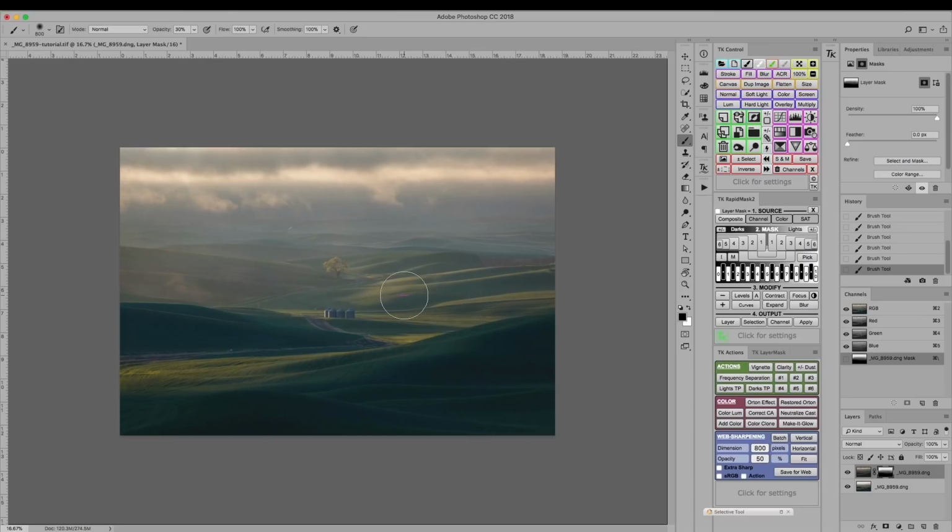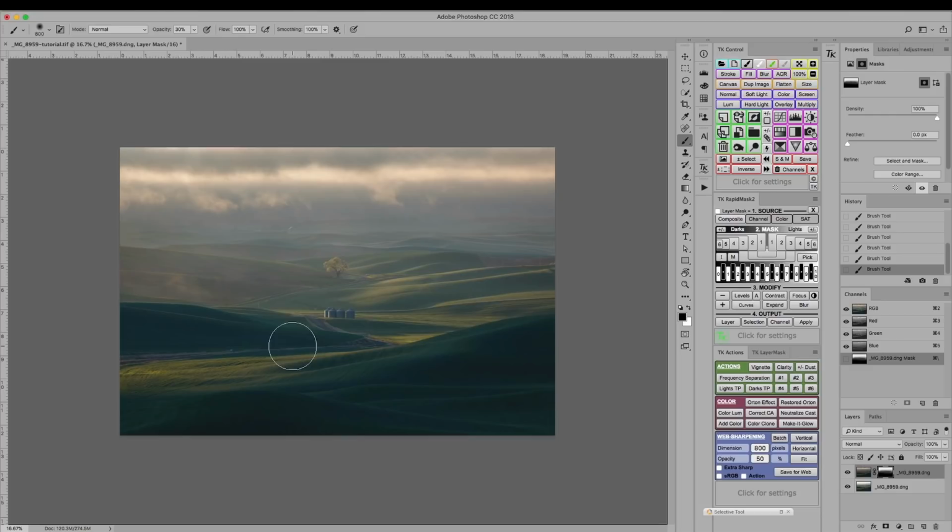Again, I want to bring up those tones a little bit. And it looks pretty good. Again, this is kind of rough draft mode. We're just trying to get to a good starting point where we can flatten these two exposures down into one single exposure so we can move on to the rest of my workflow.